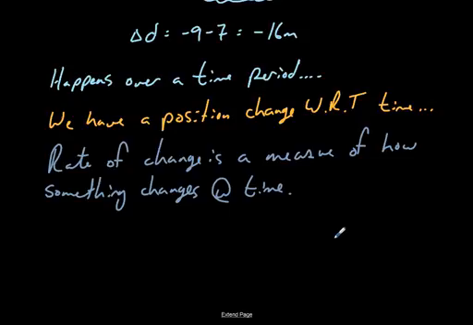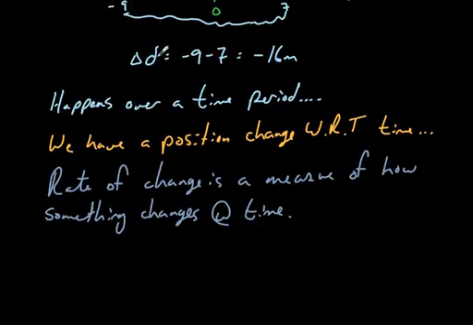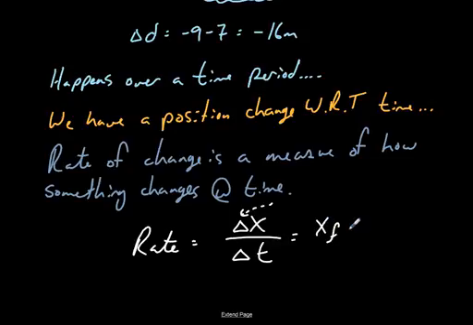Okay, and the exact same concept applies here, because what we want to know is the rate of change in position. Okay, so the general form of a rate is basically this: the change in something over a change in time. Just remember this delta notation, right? What it means whenever you see it is simply this: the final x subtract the initial x. So the change in x, and that's over the change in time.